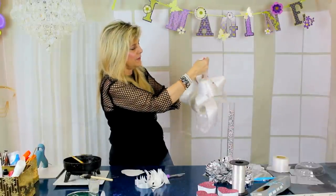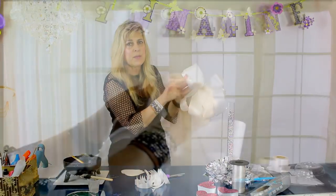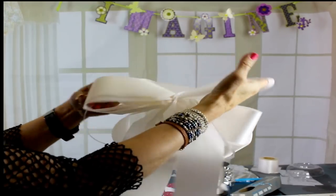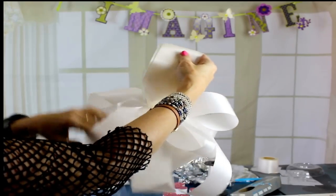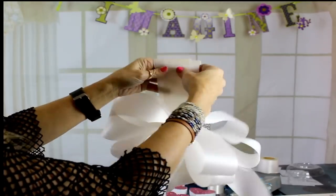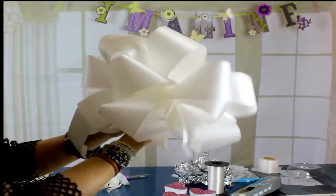Down and back, then down and back — you can see it's starting to take form. Then down and back, and it came out perfectly. Now I've got the other end of my bow. I'll pull the inside loop down, take the next inside loop and go back, then pull this loop down and the inside loop goes back — right loop down, left loop back, left loop down, left loop back — and there's your beautiful bow!